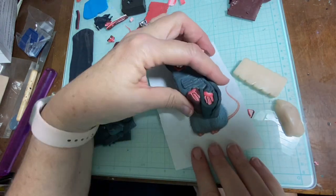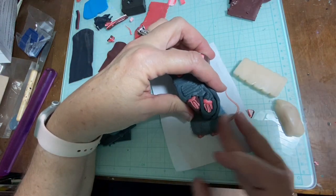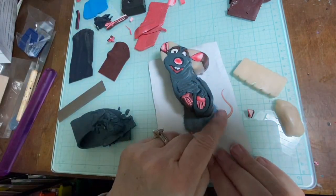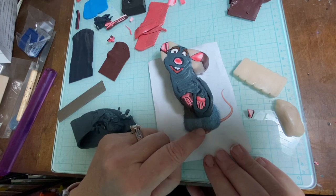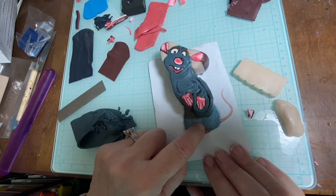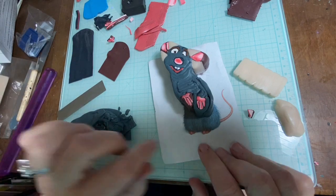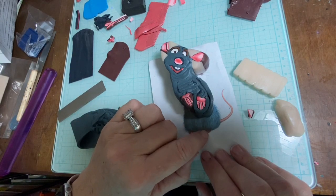And I think I'm going to do the same thing. So with his legs, I'm going to start making them in from here. When I get to this section right here, I'm just going to put one little line of the dark blackish gray to make the outline of his leg.